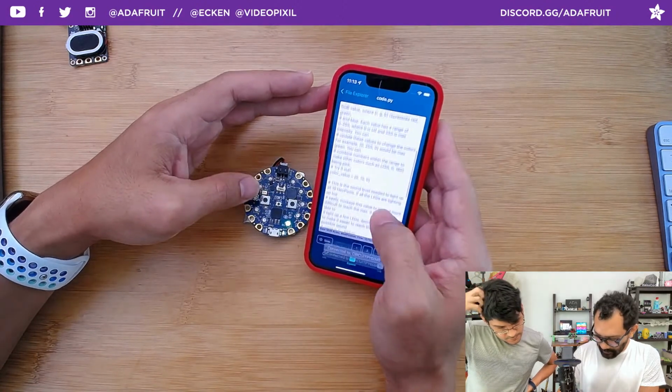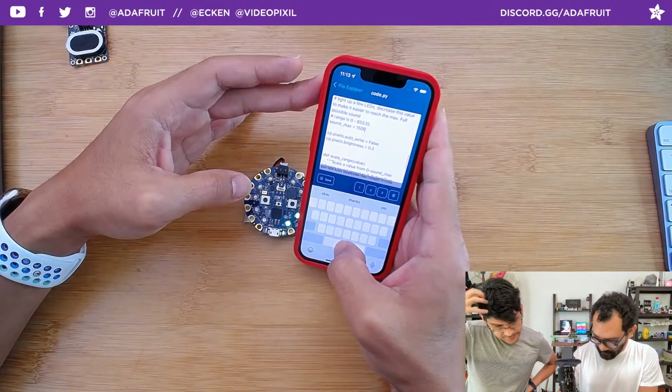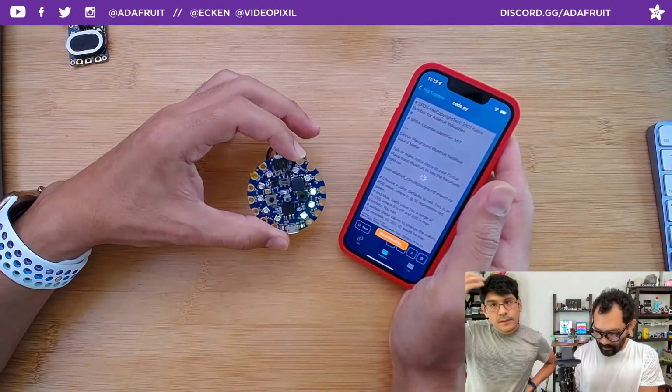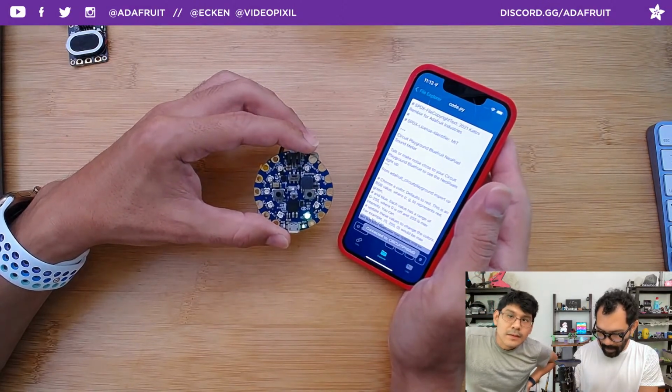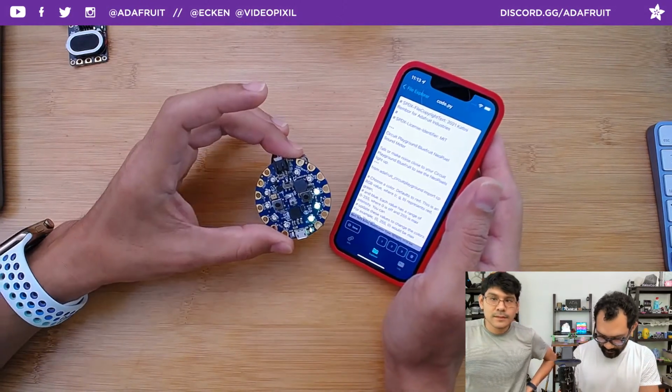Yeah. And then we'll go down to the sensitivity, and we'll drop that down from 1500 to just 500 and that should be able to fill up the entire NeoPixel ring there. You get a notification that it's updating. There you go. It's coming up white, but it's green here. Hello, hello, hello. 1, 2, 3, 1, 2, 3.